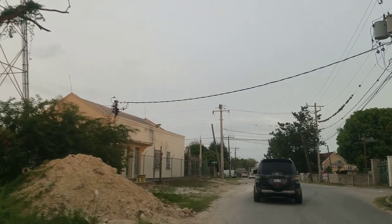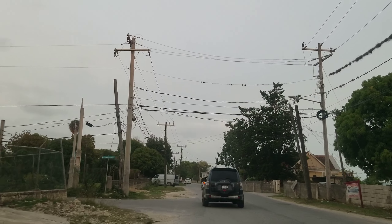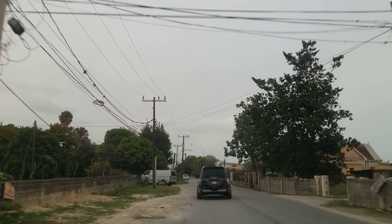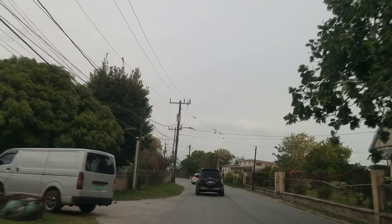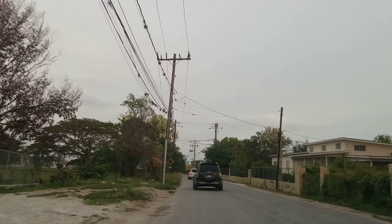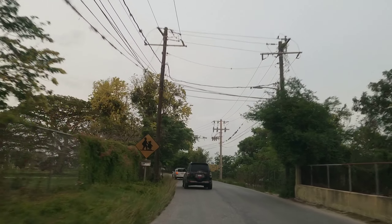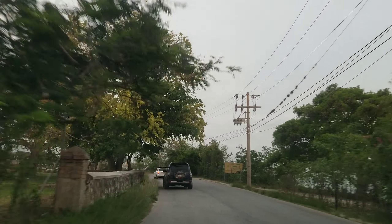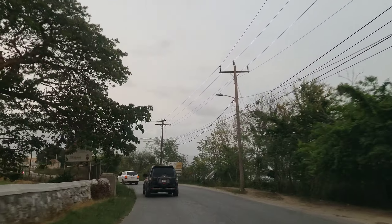Black River has an actual river running through or beside the town. It is the widest river in Jamaica — there is some debate as to whether it's the longest, but it is definitely the widest. Visitors can take what's called a safari, going out on rafts, and it's a very popular major tourist attraction in Black River.